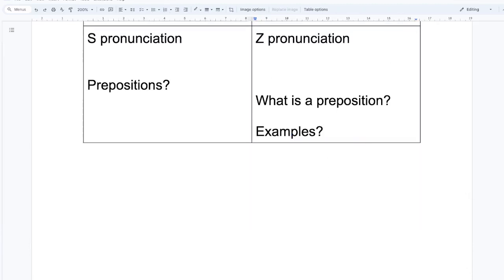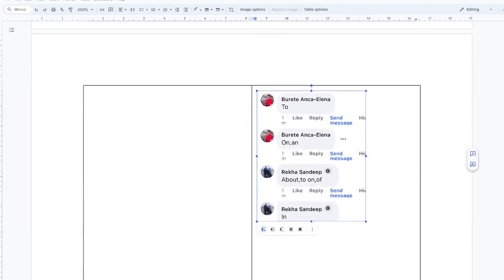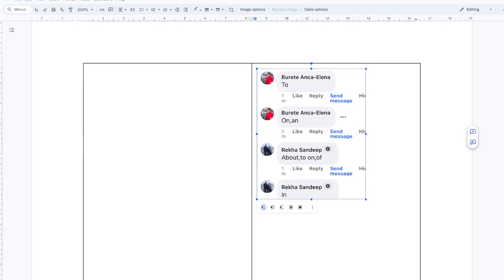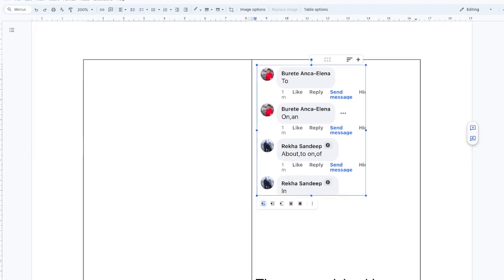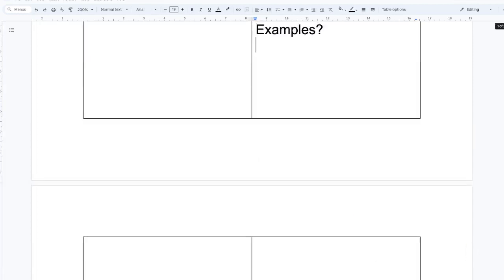So go down. To, that's a preposition. Yes, on, an, of course, about, to, on. Yeah, these are all prepositions. Do you mean, Rika, onto? Is that what you mean, Rika? There's also into as well. One question I've always wondered, what is the difference between into and in? Ah, that's for another class. Okay, so we're going to just go back to this now.